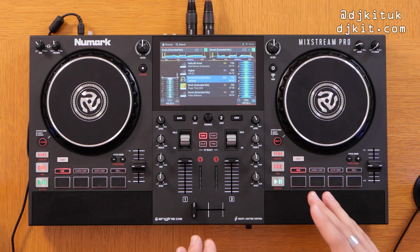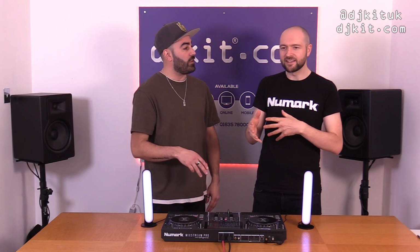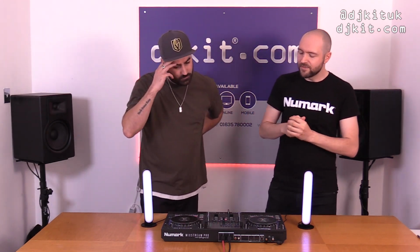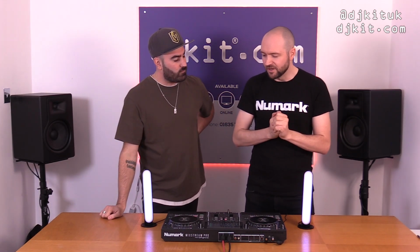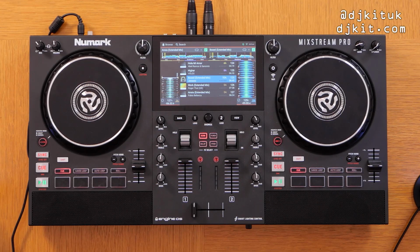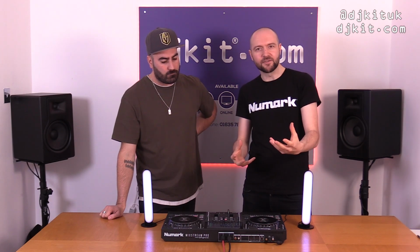So is this the same size screen as the Prime Go? So anything that would have had a 7-inch screen on, so let's say... Oh, the 5000. Yeah, 5000. Okay. And with Engine DJ, there's been a bit of a rebranding. Engine DJ is now its own thing, which is why you're seeing it now in other products. So it's all the same functionality that anyone who's used the Denon Prime stuff will know.